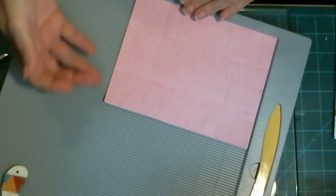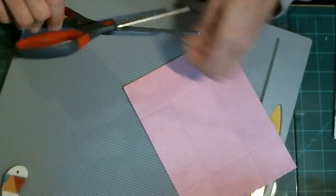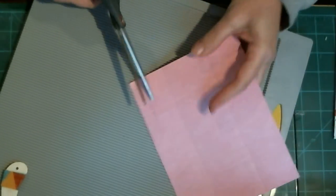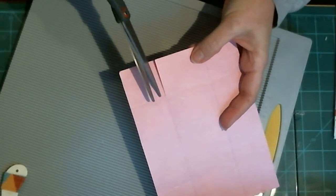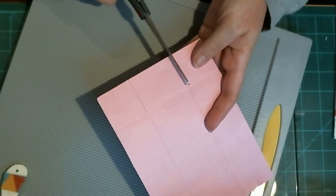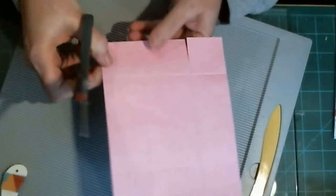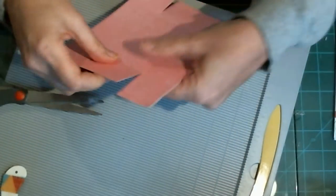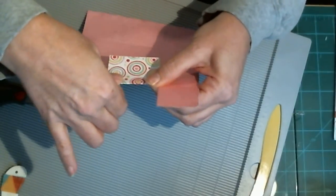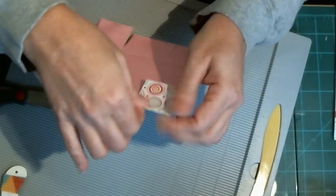Okay, now on the shorter side right here, on the fold, you want to take your scissors. On the shorter end, cut the fold up to the cross, right there, up to that first little stop. Okay. Turn it around and only do this on the short end, which is the 5 13/16 side. Use better scissors than me. I'm going to fold my scores in towards the pink.